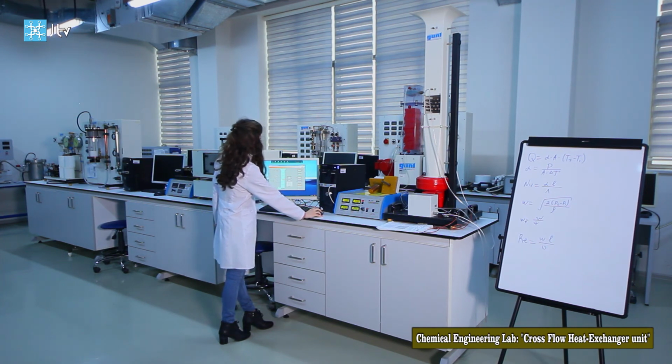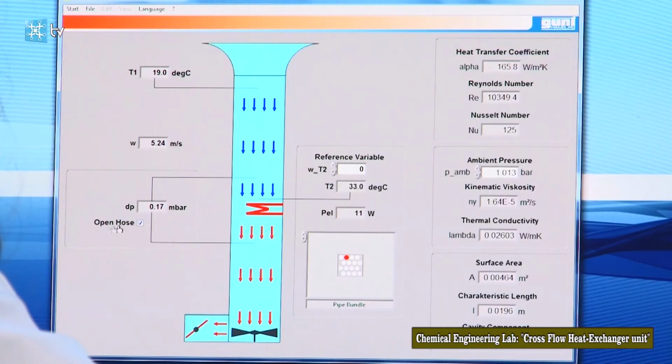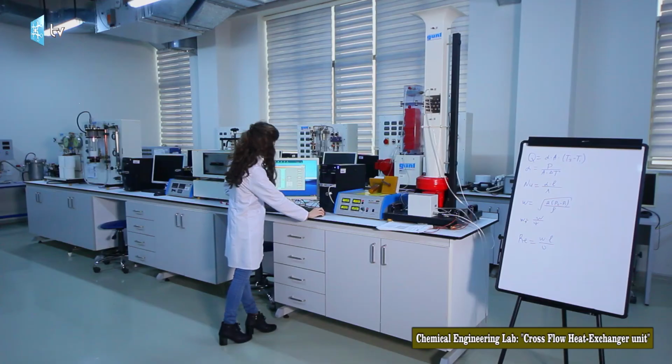As we said before, we click this open hose because our pressure input, the hose on the transducer, is open. So now the heater temperature is 33.6 degrees Celsius.